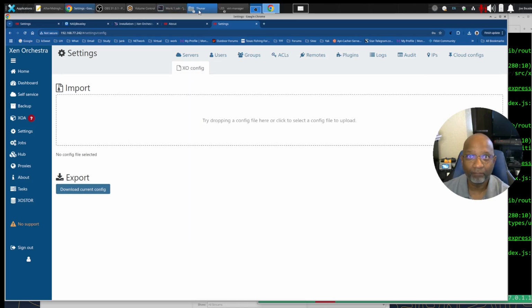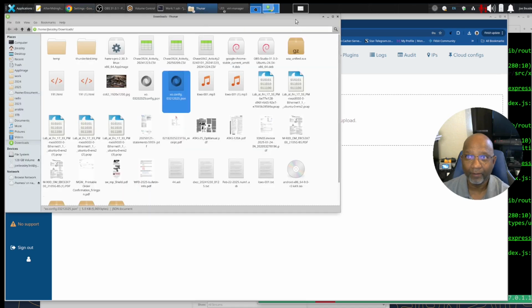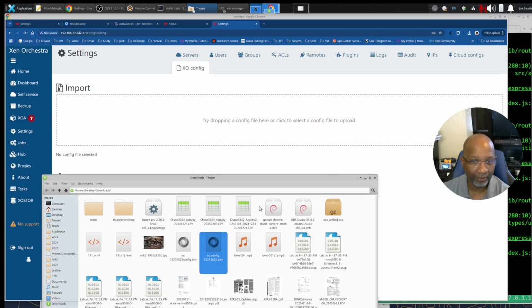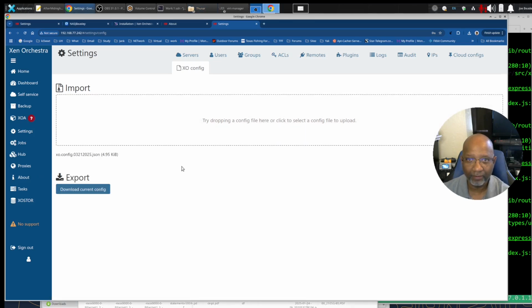Let's see if I can drop a file on there. Alright, there's the file that I want. I'm going to just drag it and drop it there. Give it a second, and it says right here, that's the file that it has, and you have to hit import here.